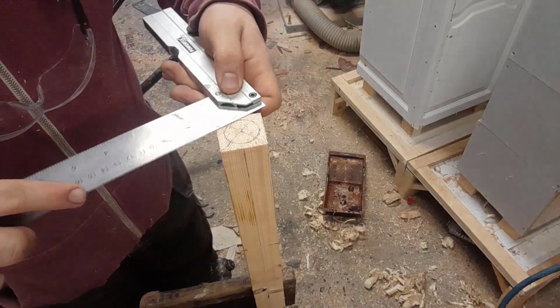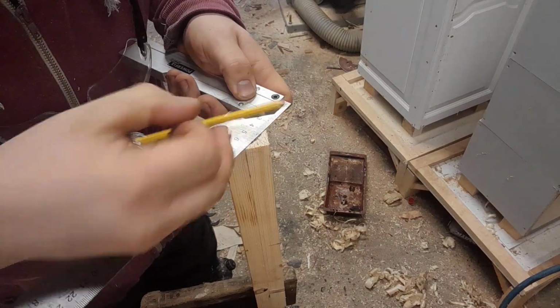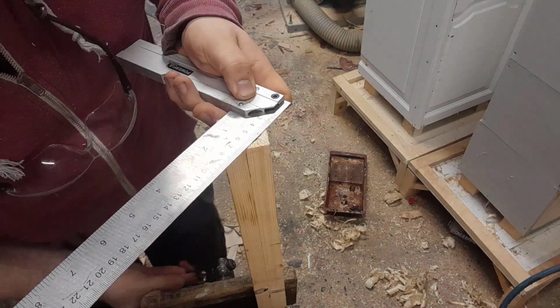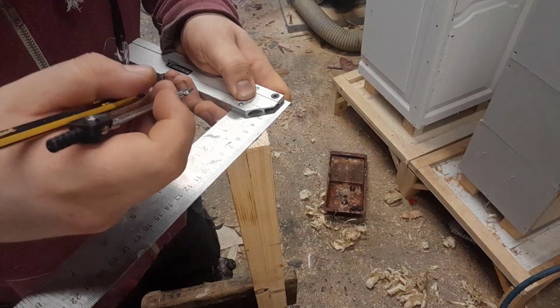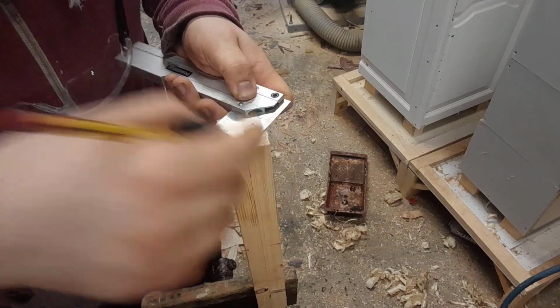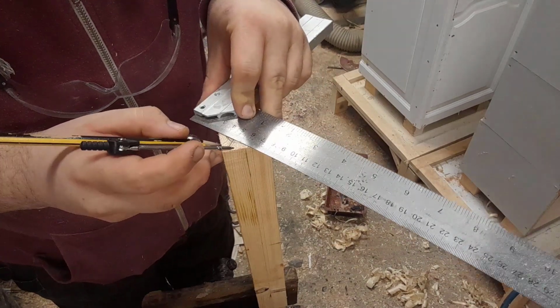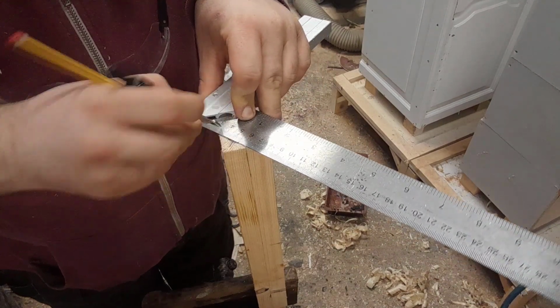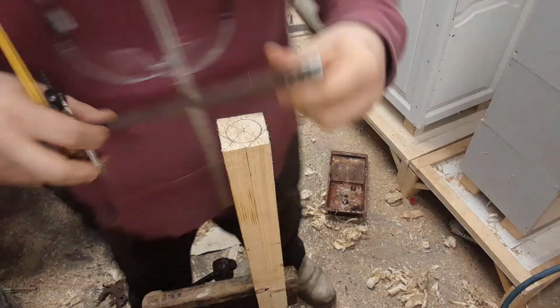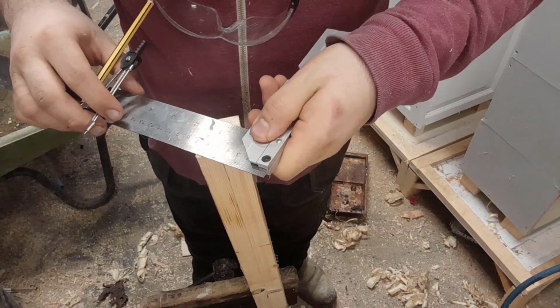And what we want to do is strike a line where the circle intersects at 45 degrees. Now, this is not entirely vital. You can kind of eyeball this, but it just happens I have a 45-degree setting on this particular thing. So again, where the line and the circle intersect, you want to put a 45-degree line, and you want to do that for all of them.